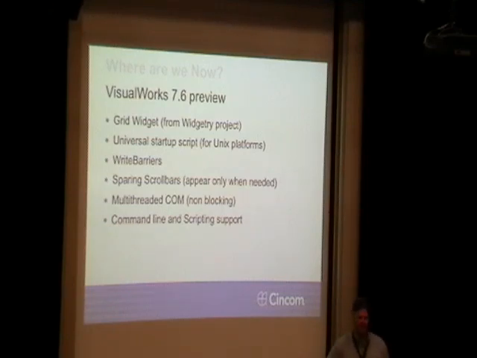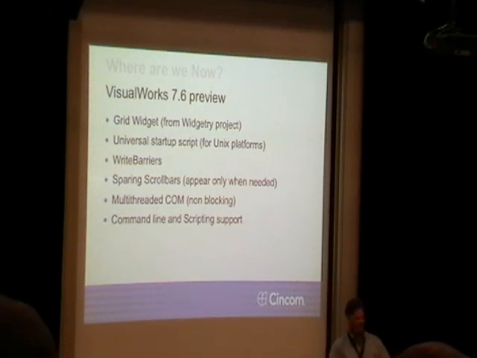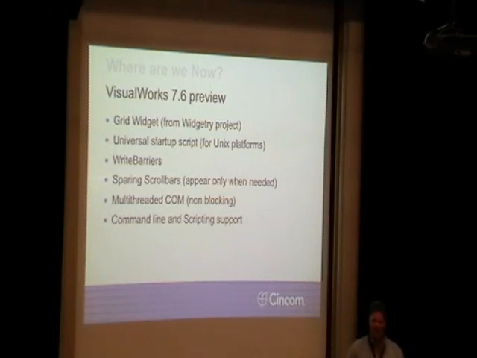There's some preview things. There's things we brought over when we canceled the widgetry project. There were some good ideas in that we wanted to keep. So one of those was the grid widget, and that is available right now in preview in VisualWorks 7.6. In VisualWorks there's the data set and the table. The grid is kind of a consolidated version for doing that kind of layout. I won't go into all of it, we'll just read this off, but these are some of the new things in VisualWorks 7.6.